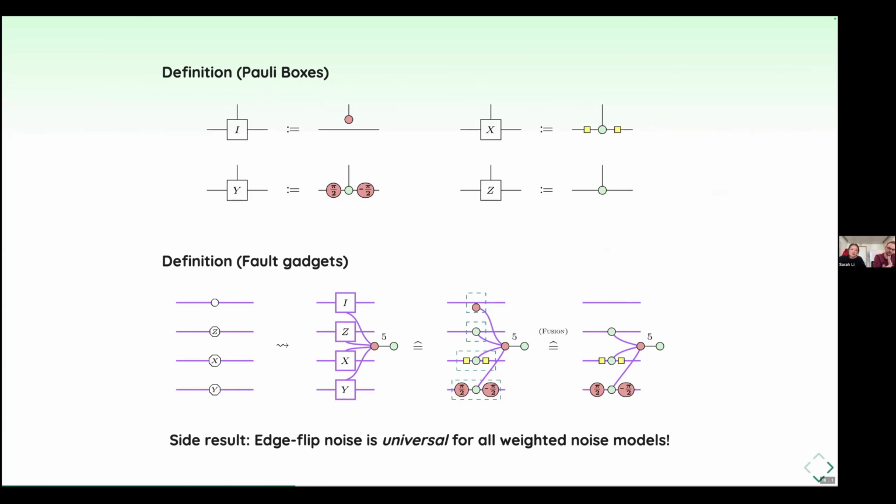Yes. So suppose that you have this atomic weight for the leftmost diagram, where Z has weight 2, X has weight 1, and Y has weight 3. Then how would you calculate the edge weight of the edge flip on this edge in the middle? So what we're going to do, and we're going to see this with the example diagram in a few slides, is for each atomic fault, we're going to have a separate fault gadget.